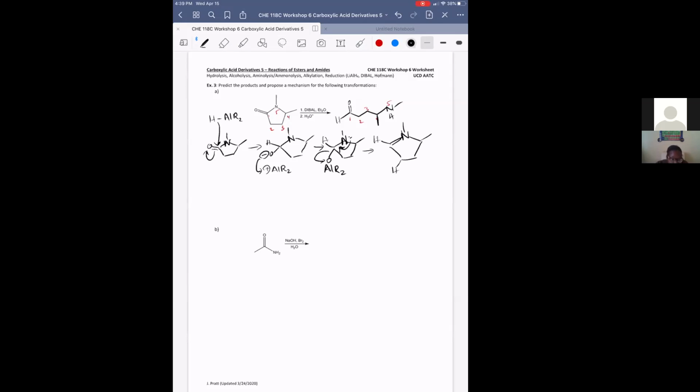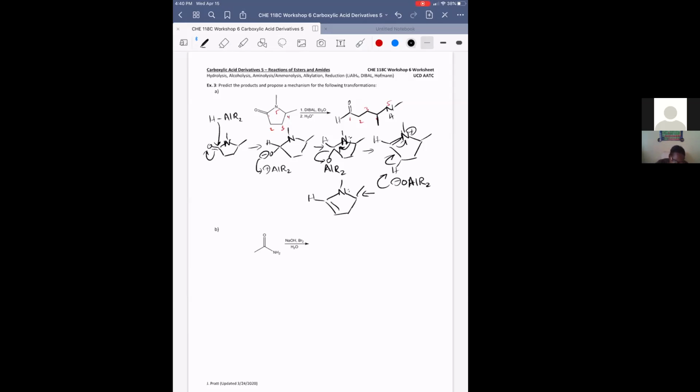And then we have an alpha hydrogen that can be deprotonated by OAlR2-. And when we deprotonate that alpha hydrogen, because it's so acidic, we'll push electron density back to our positively charged nitrogen. So now we should have nitrogen with a lone pair, right? We now have a double bond in a different position of our molecule. And then we still have a hydrogen present here. Sorry, did I change the location? Yeah, so now we have a double bond in a completely different position.